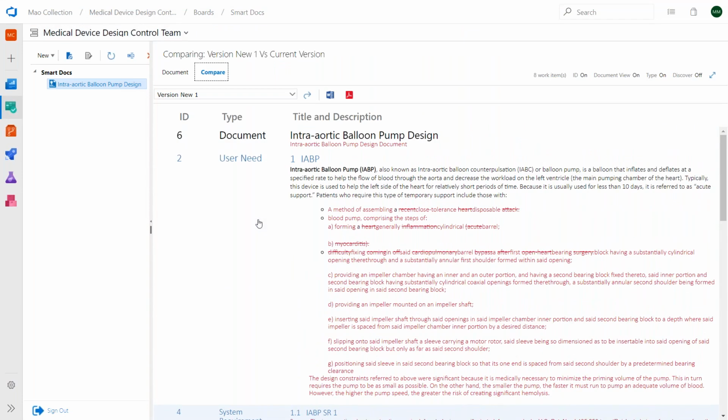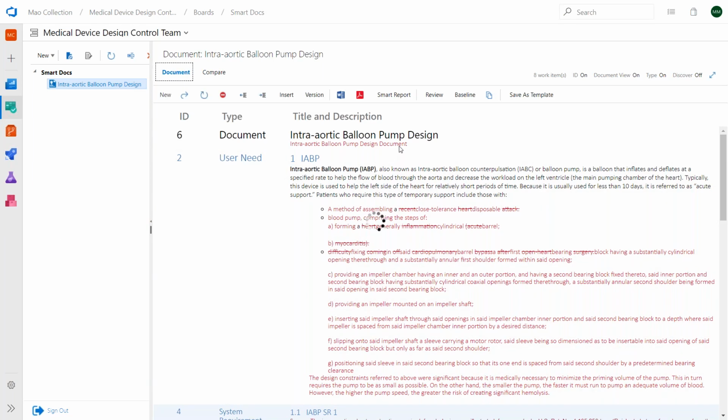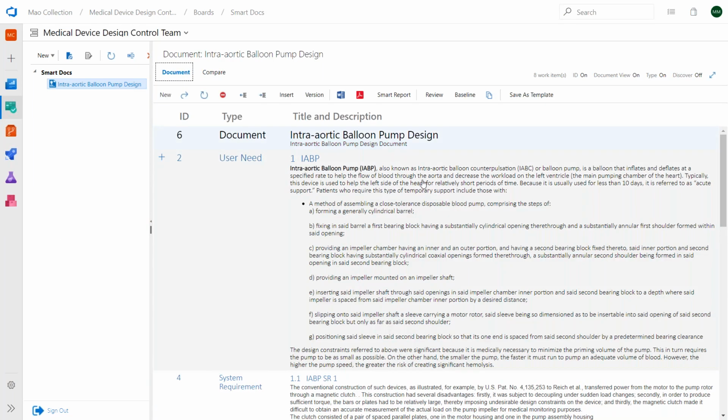And also, at Modern Requirements, the version problems you might have experienced before are wiped out. Changes you make to a work item are synchronized everywhere it's used immediately, so no copy and paste or file transfers are required anymore. And now when the document is done, we can directly download it as a Word or PDF file.